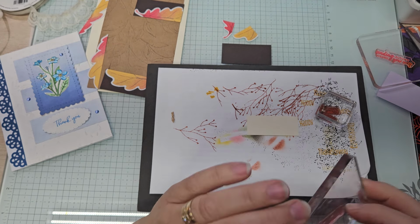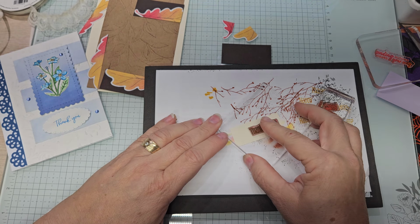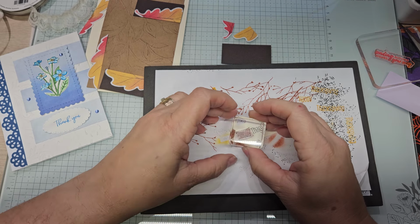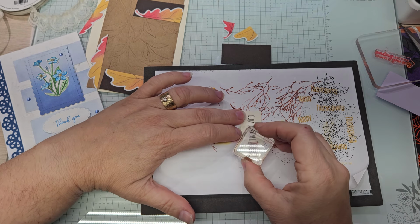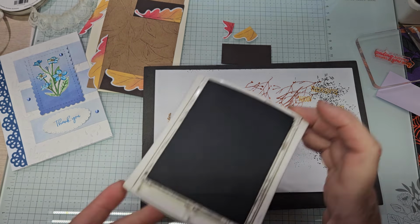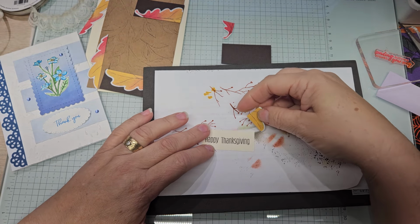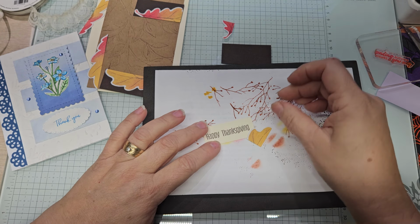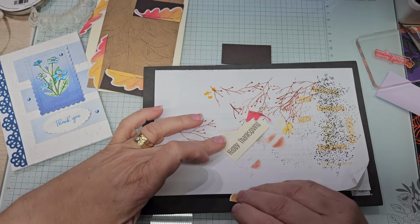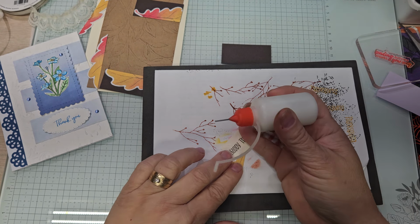I'm going to do Thanksgiving first. In the center-ish. Set it up there. And try to line it up, right? That looks really good. And set that up there. Now to figure out, I can put a little of that leaf, and I can do a little there and a little there, and that will work. Okay, so that's what we do. That's what we're going to do.